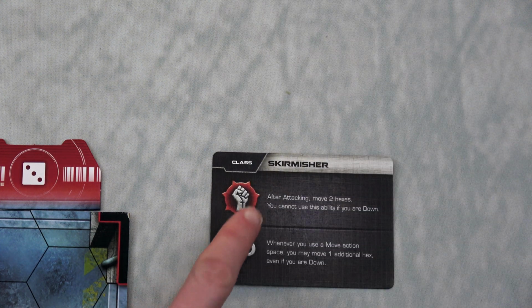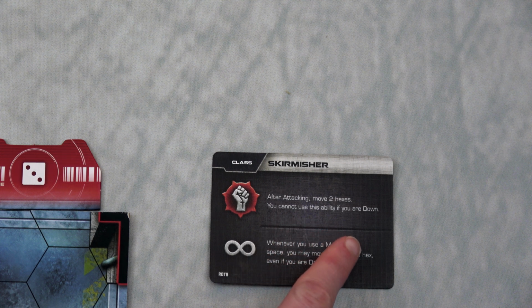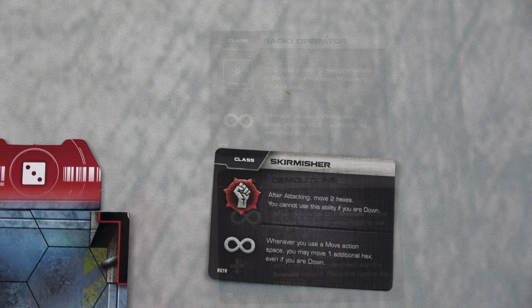Our Terminator here has another fist ability now. After attacking, move 2 hexes. This will also help him move. You cannot use this ability if you're down. And then he has an ongoing effect. Whenever you use a move action space, you may move 1 additional hex, even if you are down.